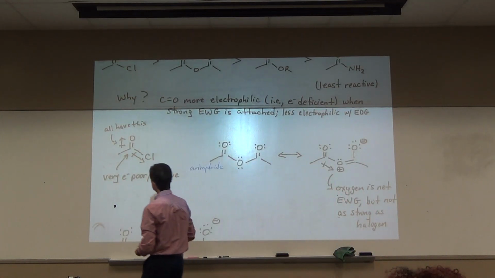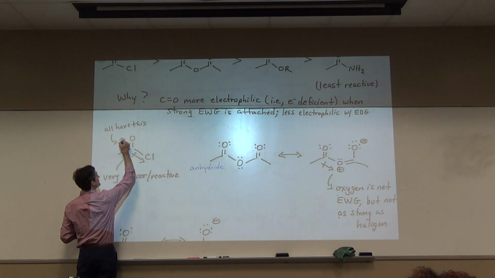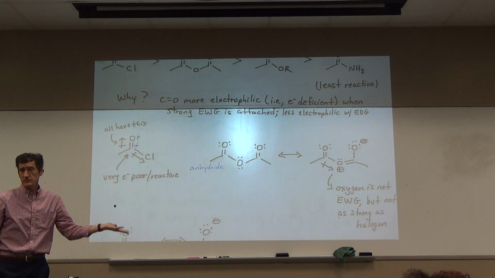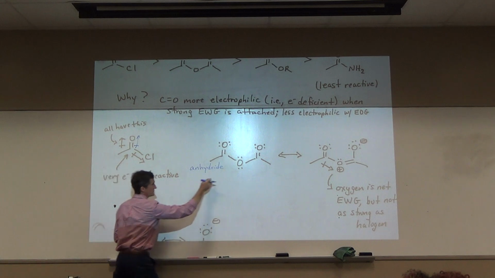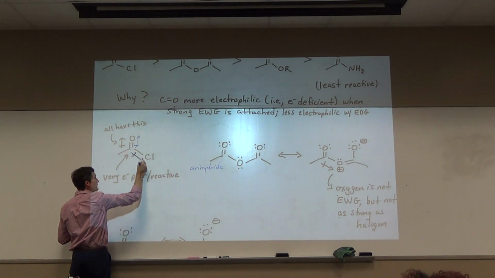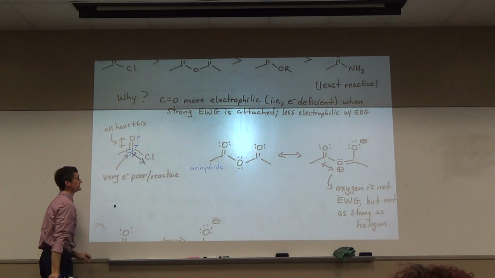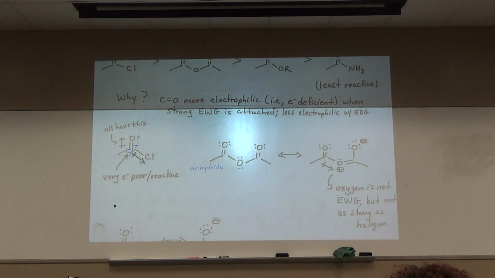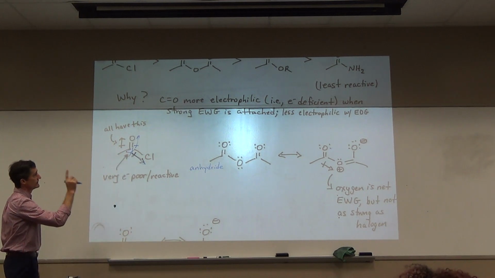Why are acid chlorides the most reactive? Well, first of all, these carbonyl derivatives all have the carbonyl, so there's the dipole. But everyone has that, so there's no use talking about it. The difference is that this has chlorine and the others have oxygen. Chlorine is more electronegative, so there's more partial plus here. That's a very electrophilic carbon, very electron poor, with lots of partial plus character. Nucleophiles are going to be attracted there and react there. Nucleophilic addition.